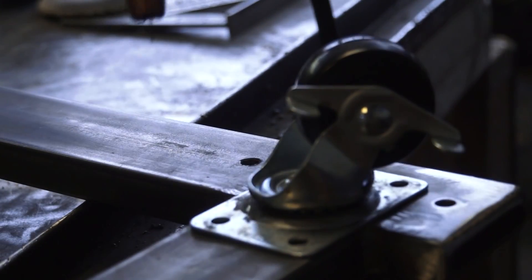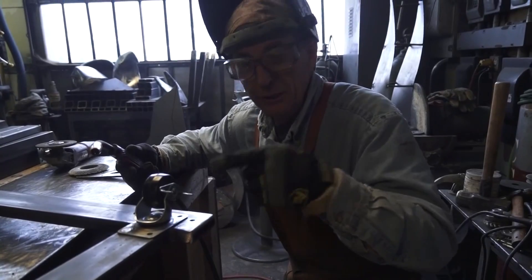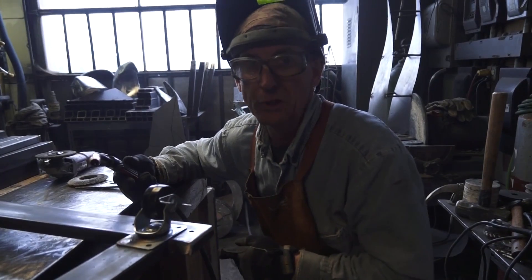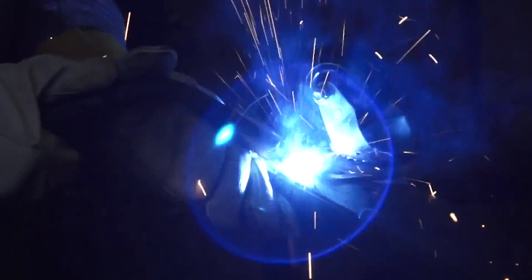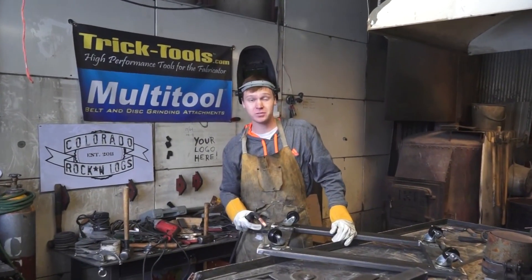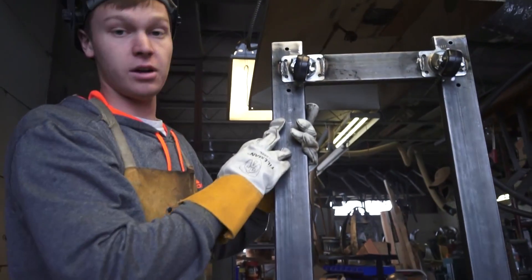Next let's put on these wheels. You may be tempted to do a plug weld — where you weld the hole of one piece over the top of the other — but for this project we're going to do a lap joint right along this edge, just in case we ever want to cut these wheels off. Similar to a plug weld, a lap joint is where you weld one piece over the top of another. And there you go — that's three basic joints for any do-it-yourself welding project: corner joint, t-joints, and lap joints.